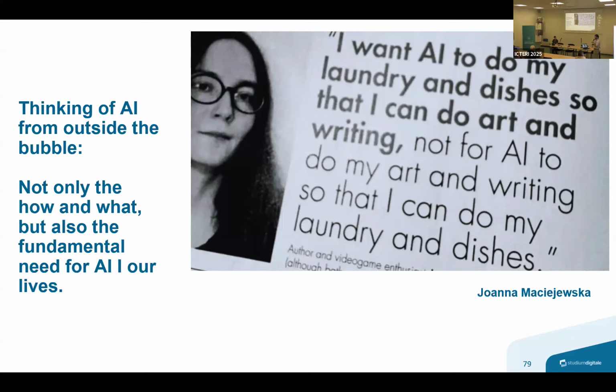So the quote I really like and very close to my heart is, I don't want AI to do the thinking and image generation and art so that I can do the dishes. I want AI to do the dishes and my laundry so that I can think and read and do art. And perhaps with this, we can think of our use of AI and when to use it and when not to use it, especially when we're asking our students, our peers to also consider using it or not using it. Thank you very much.